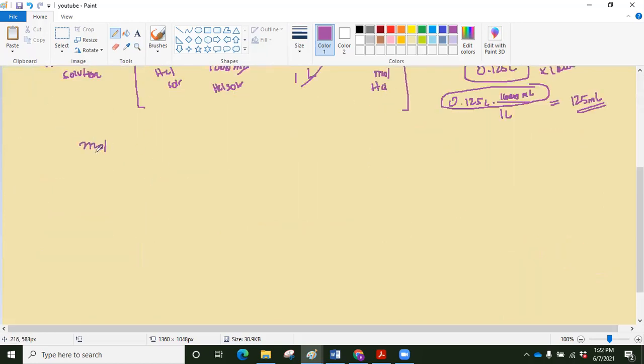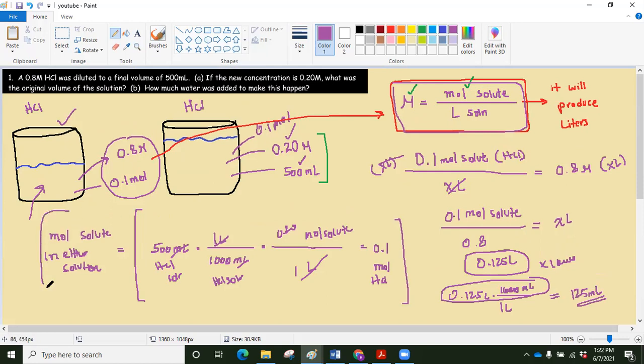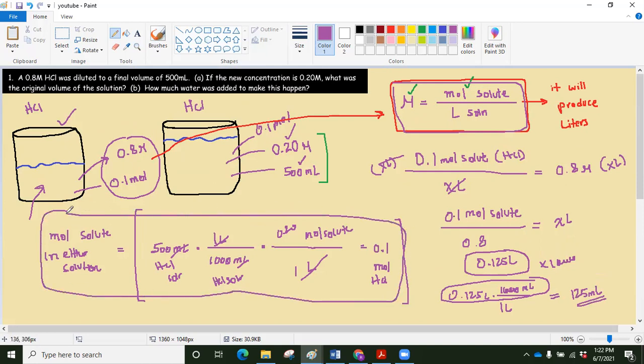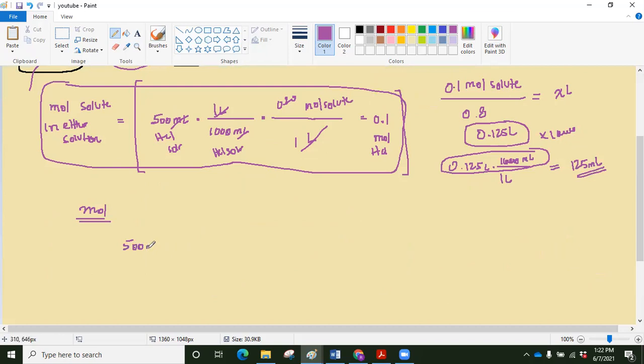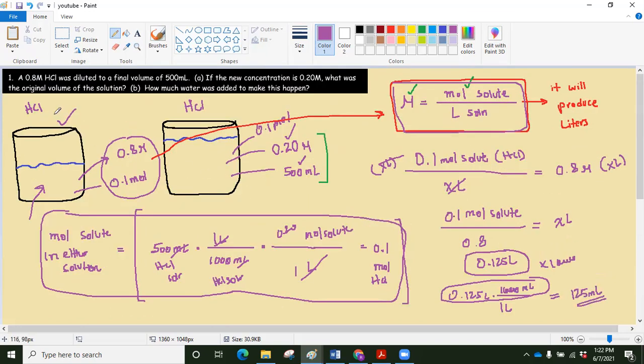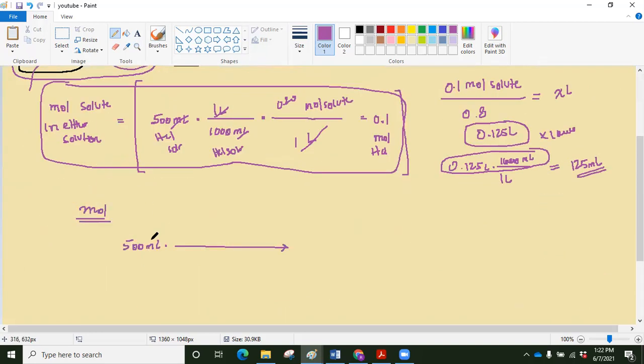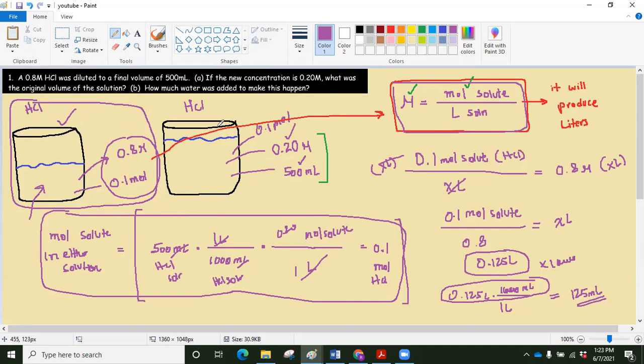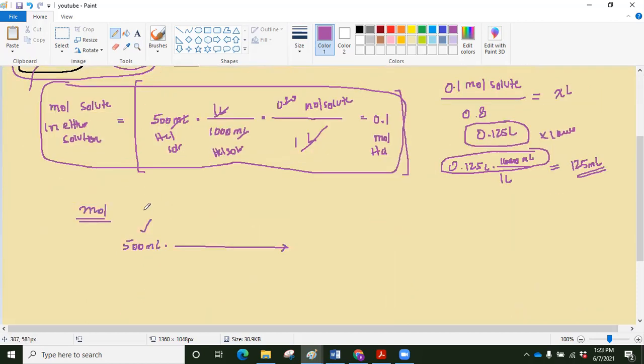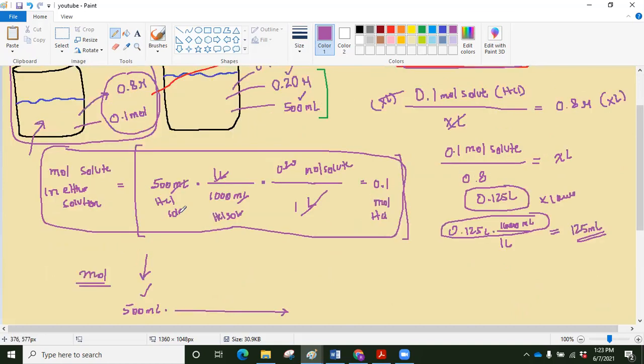So if you were to rewind a bit, if you were again finding yourself in this position where we were calculating the moles in both of these compounds, knowing that the mole amount would be the same for both, we had a starting point from 500 milliliters, right? And then we worked our way to the amount of moles, but we couldn't have started with this guy because we didn't know how many milliliters or how many liters that was. While we knew the volume for the second solution, we didn't know the quantity for the first solution, which is why we started with this guy. If that's not intuitive, that's essentially the reason why.